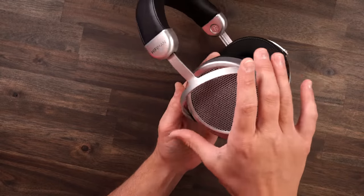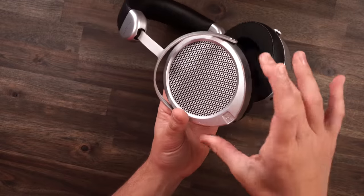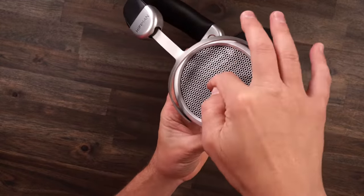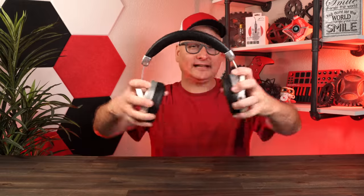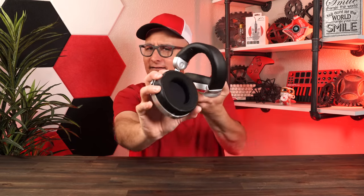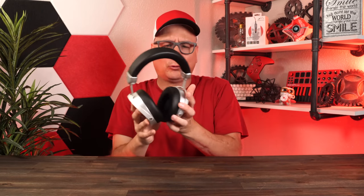Taking a quick look at the build of the Diva Pros, these little forks are metal and they're actually firm — you can't really flex them. Your ear cups are plastic, and the grate in the middle is metal. Coming up to the headband, you have plastic connections with the forks going into it. When I stretch the headset out I hear a little bit of creaking, but I really don't get worried about it — it really feels like a premium product in the hand.